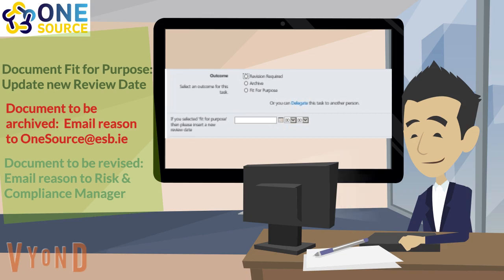Please also advise your Risk and Compliance Manager whether you will be available to carry out the revision. If you are, please advise what date you are targeting the revision to be completed by. All this information will help your Risk and Compliance Manager to prioritise how and when revisions to documents are completed.